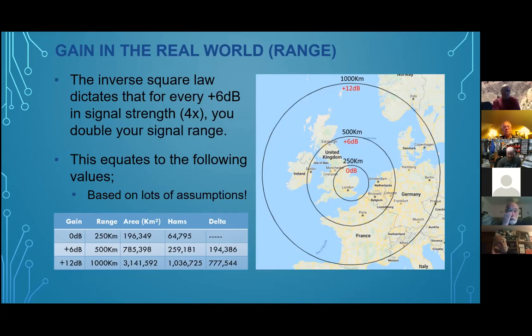And this is what it means in terms of this. As I say, it's a bit more focused on VHF. If we're talking HF, these ranges aren't quite the same, but you get the same sort of improvement by reducing your power, etc. So hopefully that makes sense to everyone. If not, ask me questions at the end. But that's how I look at these sort of things over anything else.